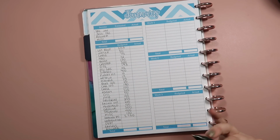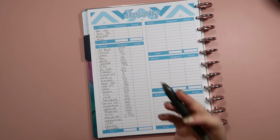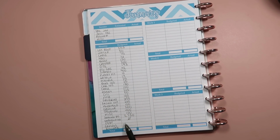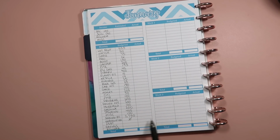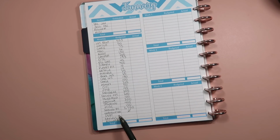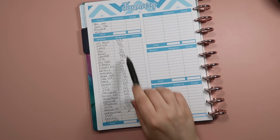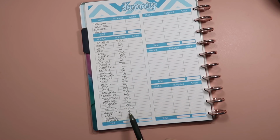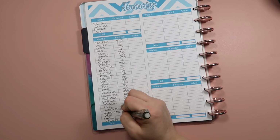So that's that. I have an unbudgeted section here. I'm going to write in 0 because obviously I don't plan to spend anything unbudgeted, but I want to be able to have this actual column just in case something comes up that I didn't plan for. In terms of debt, savings, and rollover, these numbers are dependent on these numbers throughout the month. So I'm just going to leave these blank for now. I'm not going to budget for them.